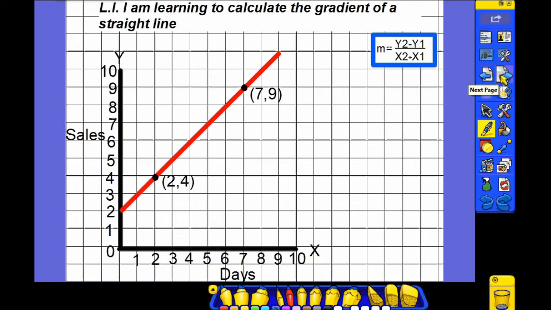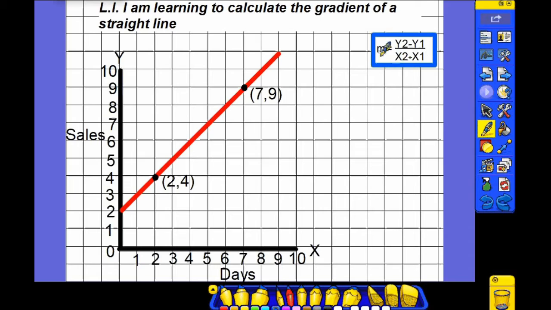So we have a simple graph here, and it is just a straight line, and we've got 2 points labelled on it. We've got 2, 4 and 7, 9. Now our job is to work out the gradient of this line. Now the gradient is basically just a fancy word for the steepness of the line. So it's basically telling us for every box along we go, how far up do we go? Now in this case we should be able to make a rough guess, because it seems that we're going along one and up one every time, but let's actually see if we can work this out mathematically.